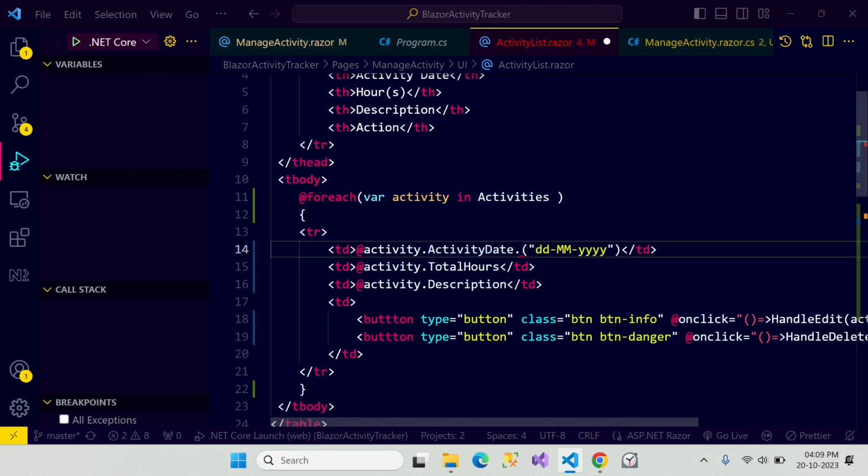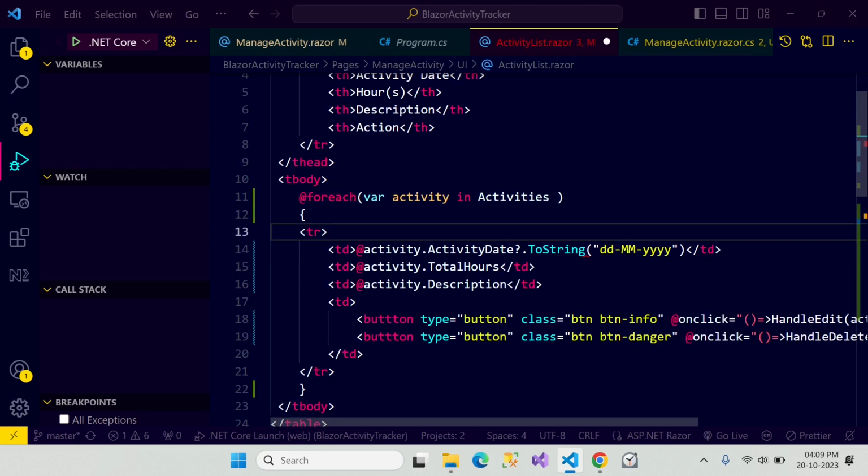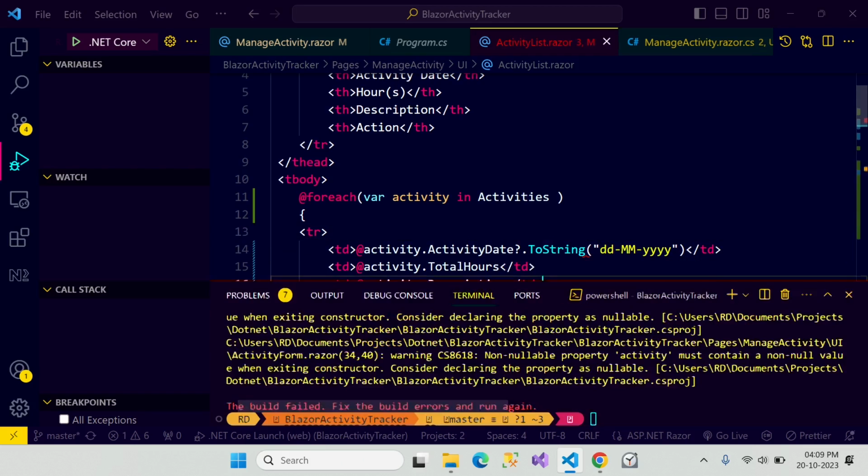So activity date, I don't know why I am getting this error. Should it be like this? Activity date dot toString, and yeah, I guess we are fine now.